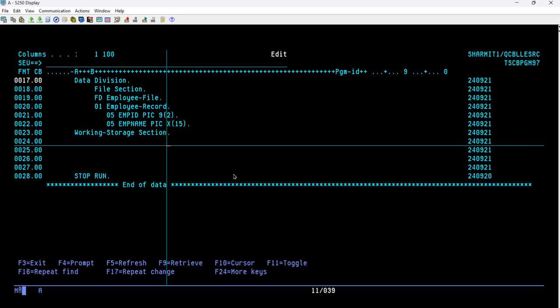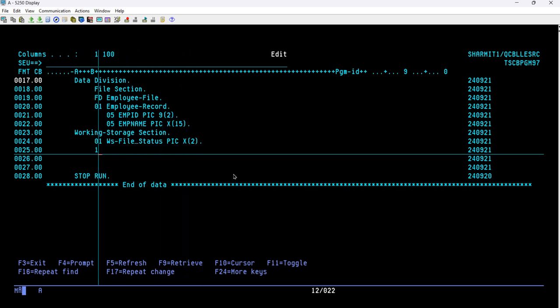After this we will define the required variables. The first variable is 01 ws-file-status, which we already specified in the declaration part, and we define it as x(2), alphanumeric 2.